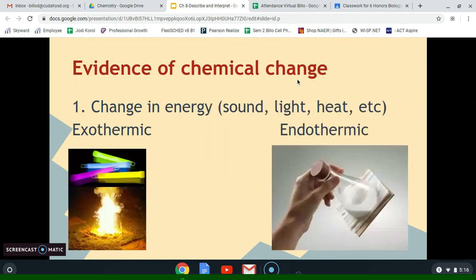We talked about some of this at a previous time. One of the things you look for is a change in the amount of energy. Things can either get hotter or colder. They can release or absorb energy. Now, that energy can take a variety of different forms. In the exothermic, they're giving off energy. You can see there are two examples here. One of those is exothermic in the manner that it gives off light, and the fire not only gives off light, but also gives off heat.